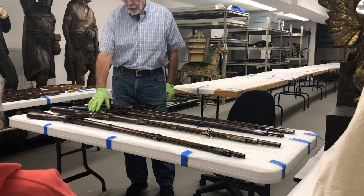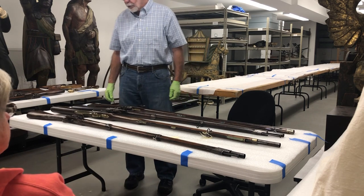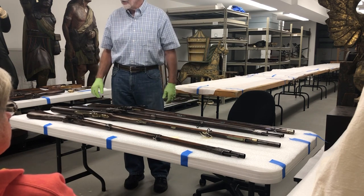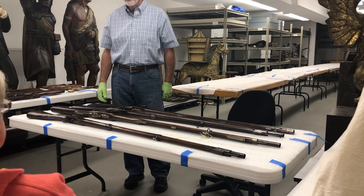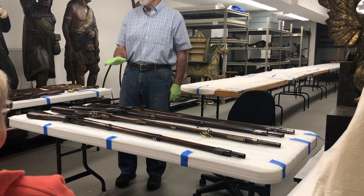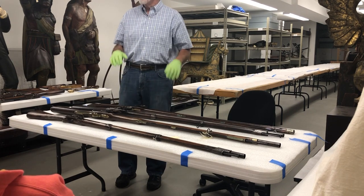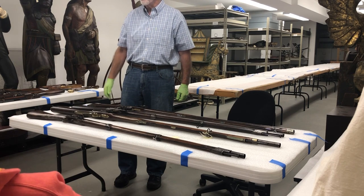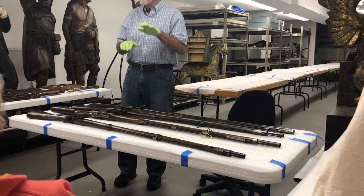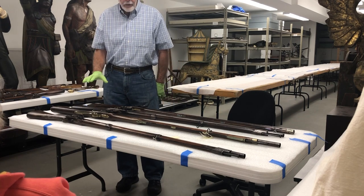And so these were the mainstay of the British Army, and they had a very proud military tradition of using these with tremendous discipline. Nobody was allowed to snipe; you fired when you were commanded to fire, and you did it all with the rest of your rank dropped down on their knees and loaded the guns, and the guys behind you fired over their heads. And they did that repetitively. So it was a different kind of warfare.